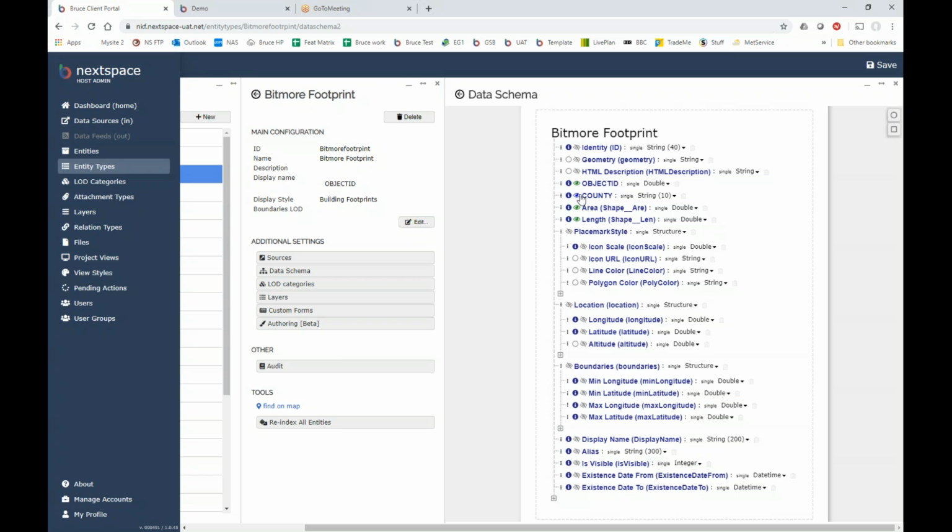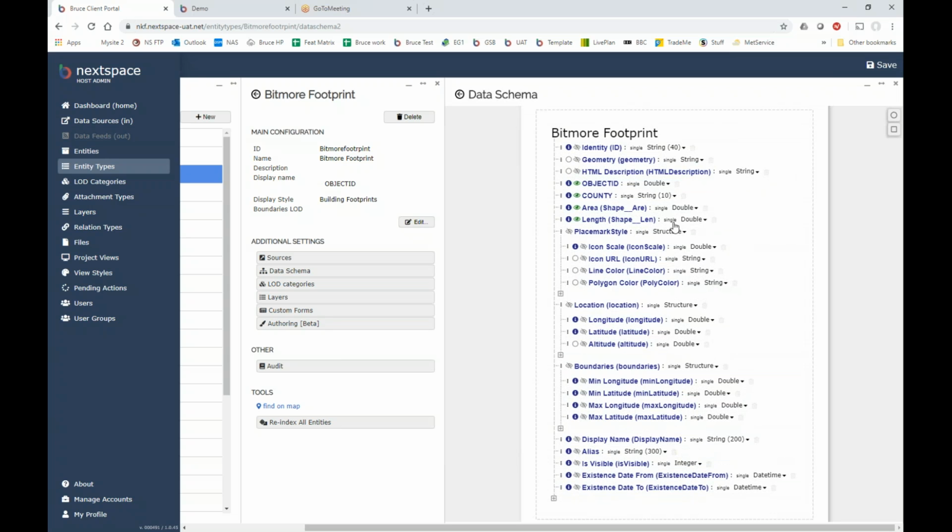Maybe we want to show that, so we'll turn that on now, so we can now see that in the GIS UI when we touch on a building footprint. It'll say the county, the shape, the length, data about, so we don't need to see that information. So the fact that there's a little I cross means that we don't see that attribute in the main user interface. Is that understandable? Yeah. Yeah, so you can turn that on and off later.